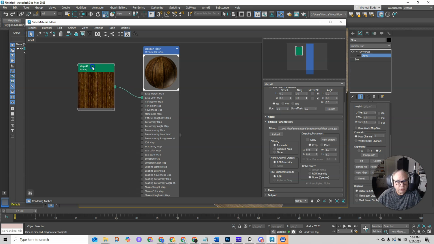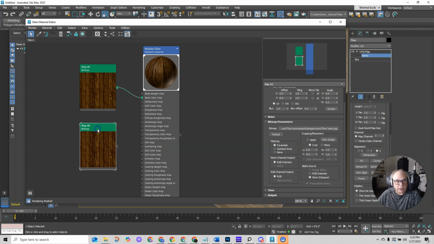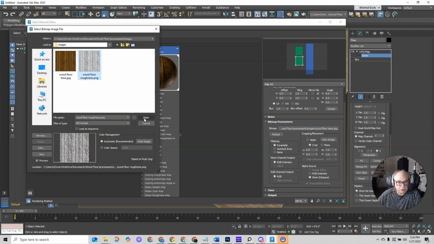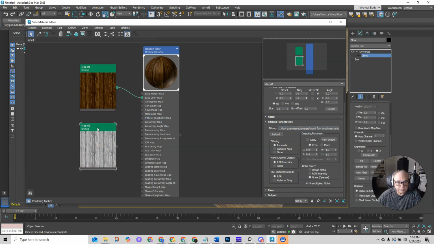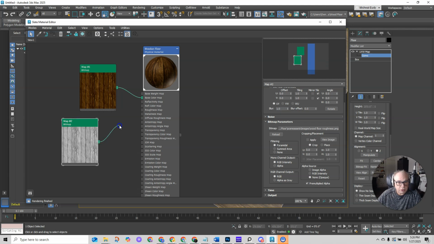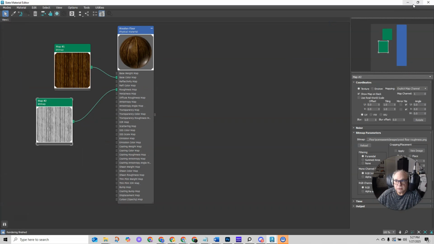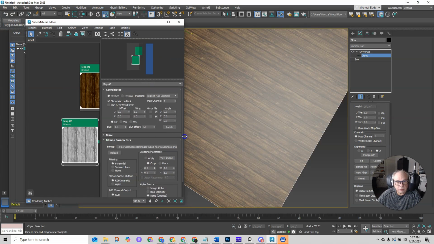All right, so what we can do here is in Max, anytime you hold down the Shift key and you move something or rotate it or scale it, it makes a clone. So if I just hold down the Shift key and I drag it down, I can make a copy of this. Make sure this has got a ring around it and it's not this one. Then over here, I can change the bitmap and I'm going to load this roughness into here. And then what I'm going to do is plug it into our roughness. And then I'm going to make this smaller so we can kind of see.